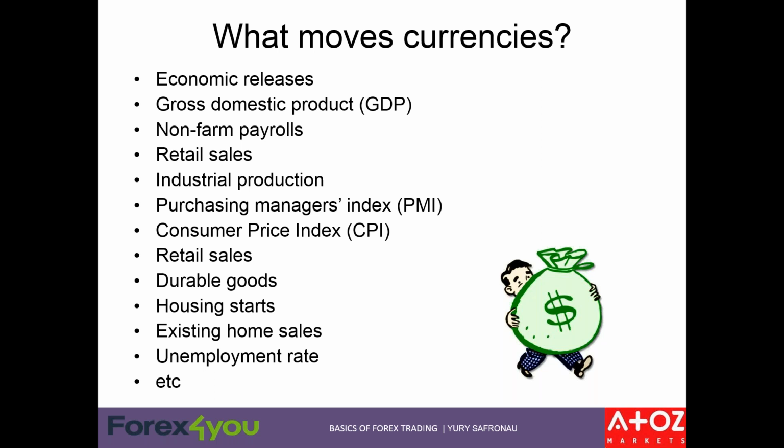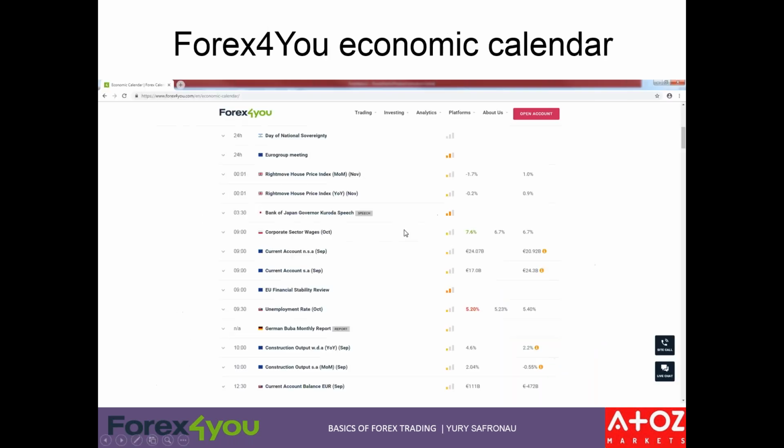Other major common economic releases include Consumer Price Index, retail sales, durable goods, and unemployment. And I could speak for hours about those indicators, but what you need to know right now is that those indicators influence the volatility of the currency and the currency rate. And that's why in order to trade profitably on Forex, you have to monitor those news and make conclusions out of the parameters which you see from those economic indications.